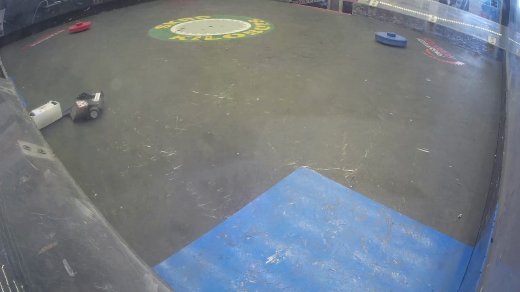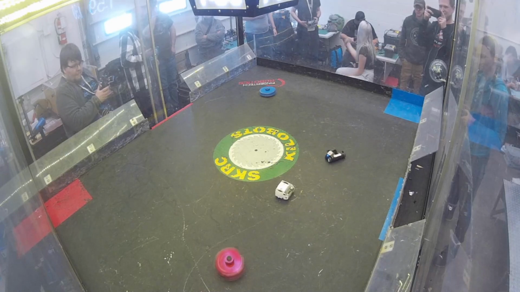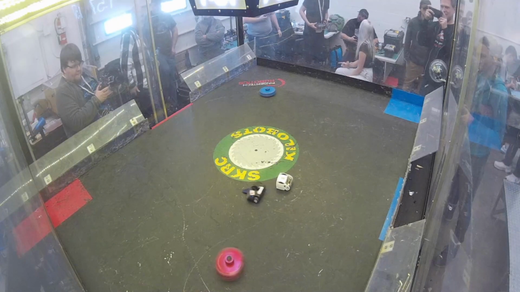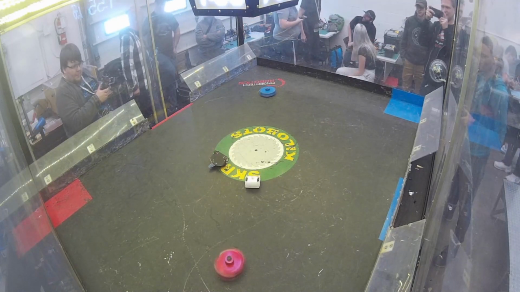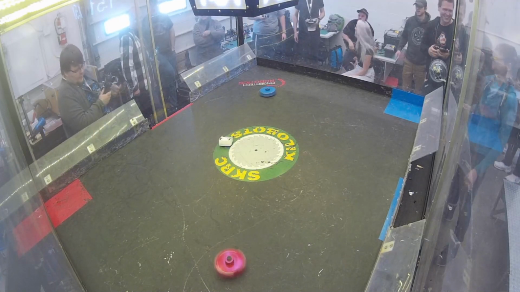That weapon working very well still, but Ix doing what they can do with their bot. Oh, that was a screw that just went flying. Might have been a bit of debris from the last one. But yeah, that drum holding up really well. Once again, puts Ix on its backside. Oh, hard hit and out the side.